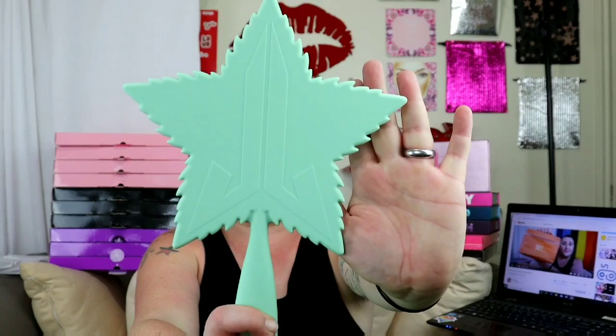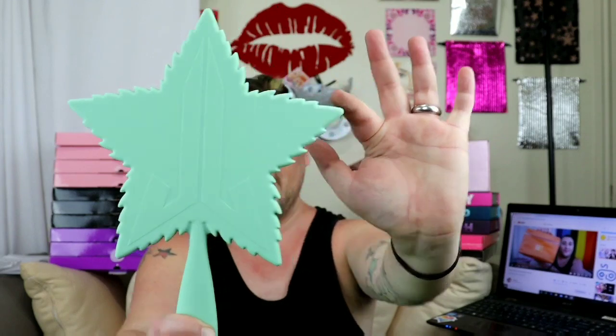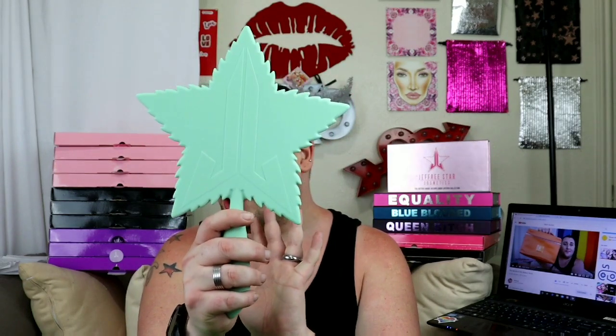The boxes are super cute. Love them. And here she is — my first Jeffree Marijuana Leaf Mirror. Here is the Soft Touch Leaf Green Mirror. This is so pretty. It's really sturdy. If you have any of the Jeffree Star mirrors, you know that they're good quality and they're just bomb. I love this so much — so fetch.